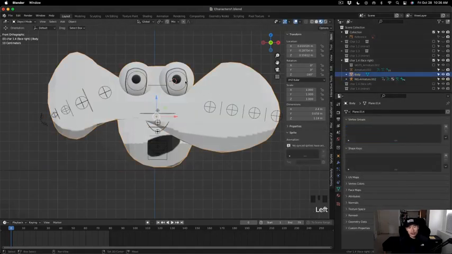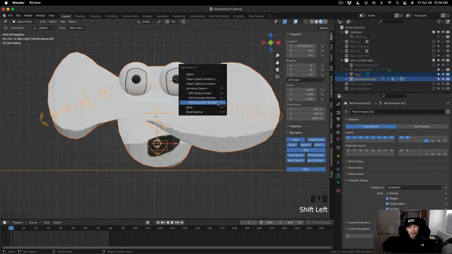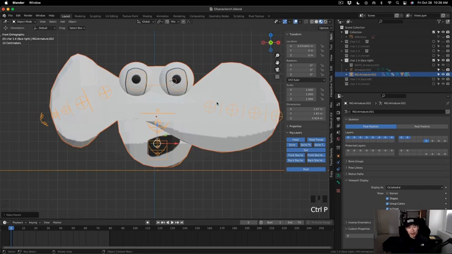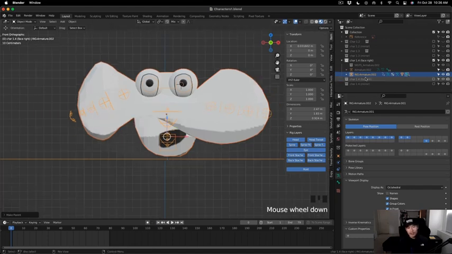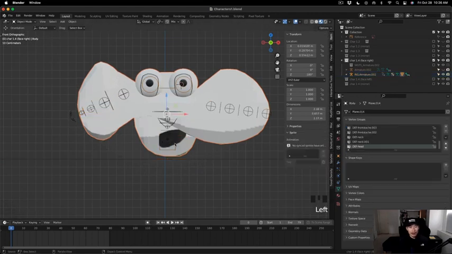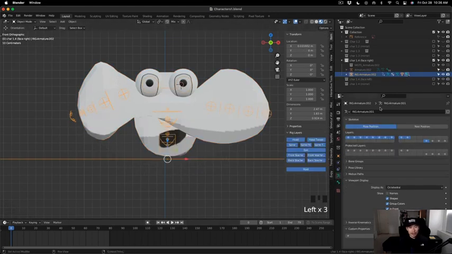Click your mesh, shift click the rig, press Ctrl P to parent them together with automatic weights, and you can see the mesh deforms a little bit to fit the rig, and that's fine for, you know, prototype characters. Not really a big issue for this character.